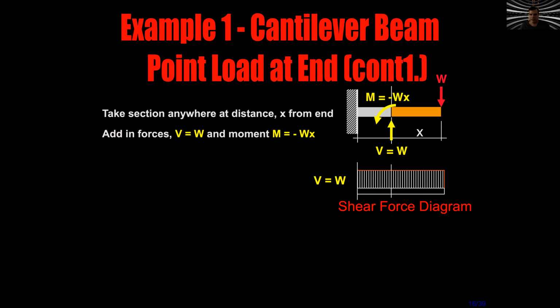Well, if we have a beam like this, the shear diagram will be in this way. I mean, this force W is a force that is pushing the element down, and the force in the extreme is pushing the element up. We go up, nothing happens, we go down. Shear will be constant, because in any place that we cut this beam, we will always have a contrary force that is W, the same value. If we cut here, we need to have the same value.